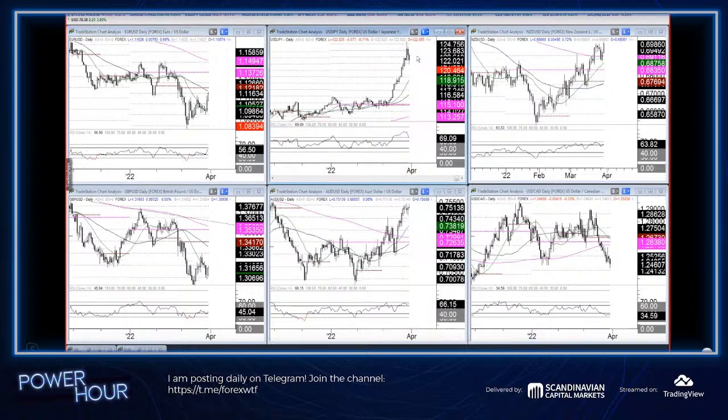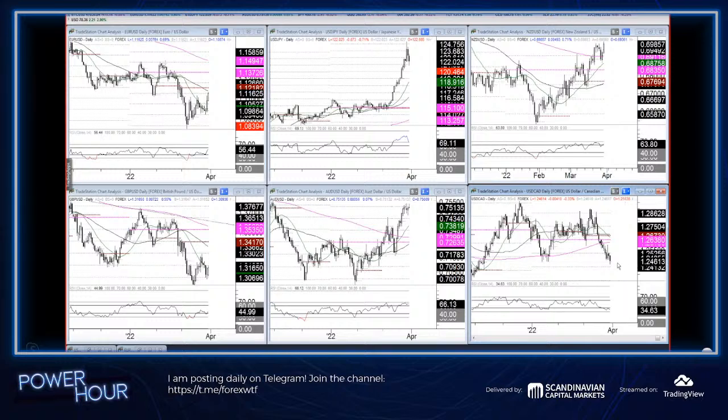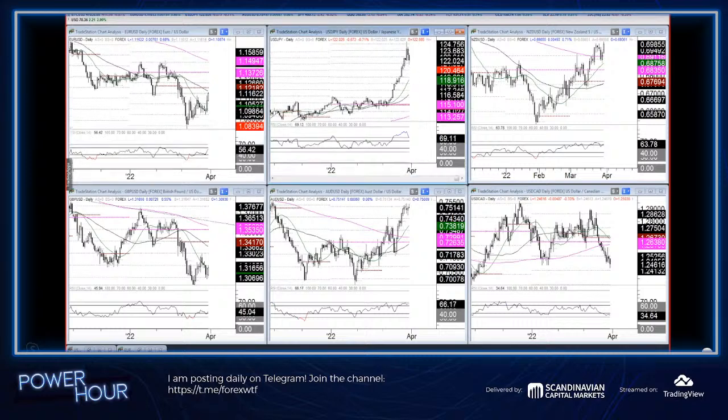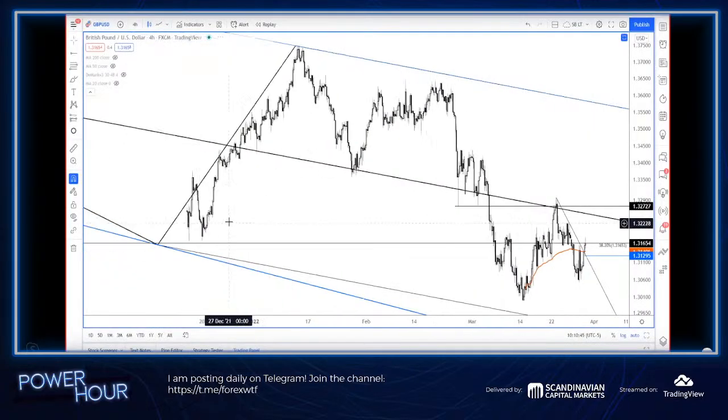Getting a very interesting short-term little possible low here in dollar CAD. I don't really have much interest in being short the dollar at this point, but we'll look at Euro CAD and stuff a little bit. So we just looked at pound. Let's finish up with the majors, and then we'll look at some crosses and indices and all that good stuff.